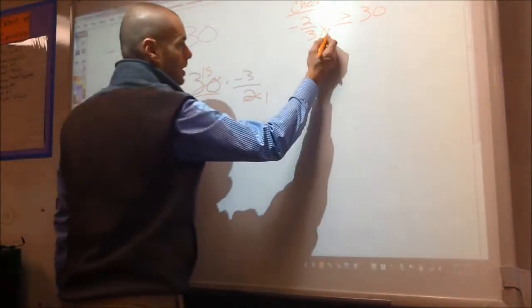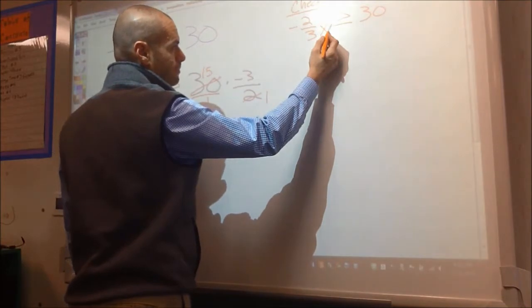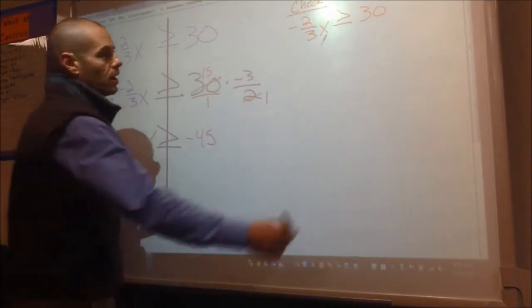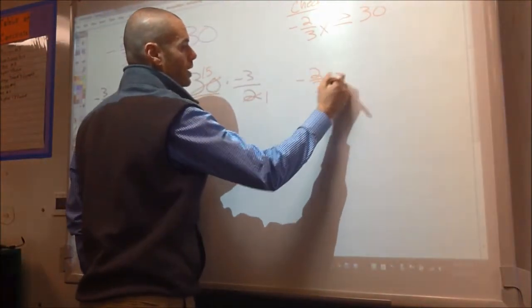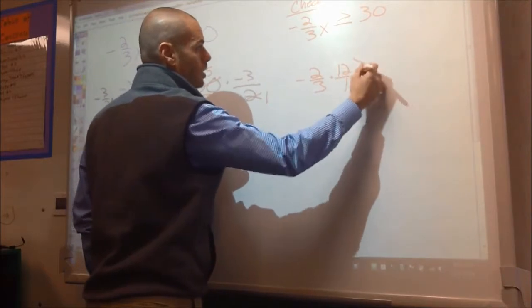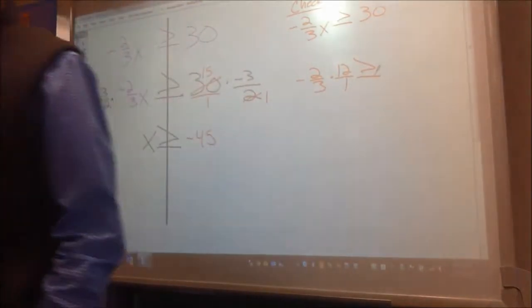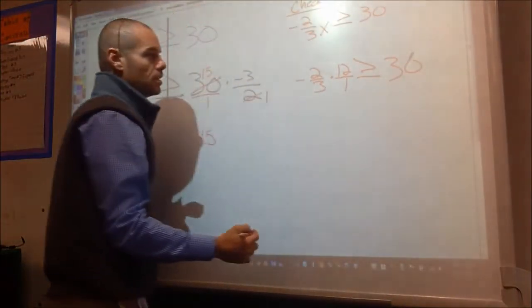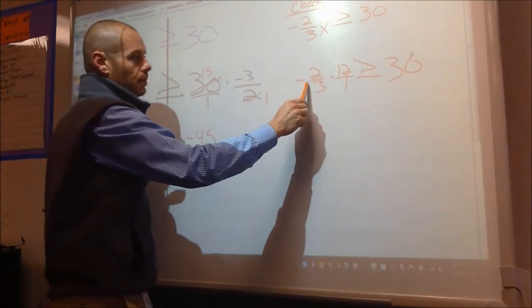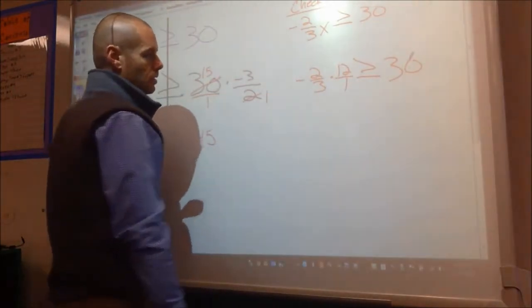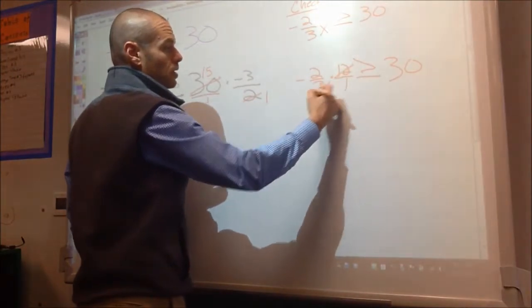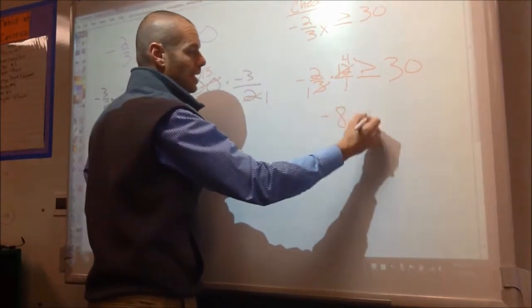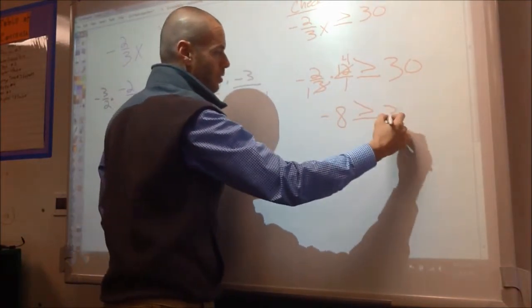Okay? So I'm going to plug that in right here. Actually, I'm going to go 12 because I did some mental math. So I'm going to go 12 right here. So I have negative 2/3 times 12/1, which is greater than or equal to 30. So what I'm going to do right now is multiply across, or I can cross reduce if I want. 3 goes into 3 one time, 3 goes into 12 4 times. I can multiply across and I get negative 8, which is greater than or equal to 30.